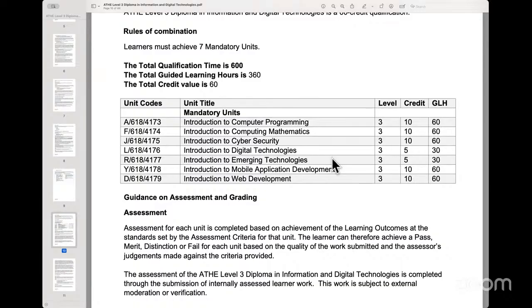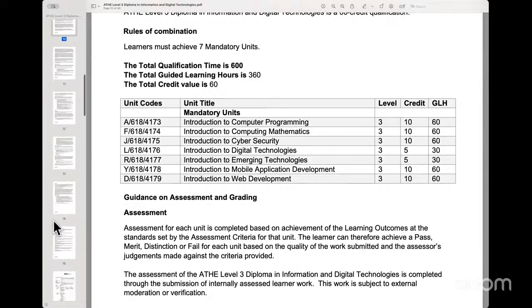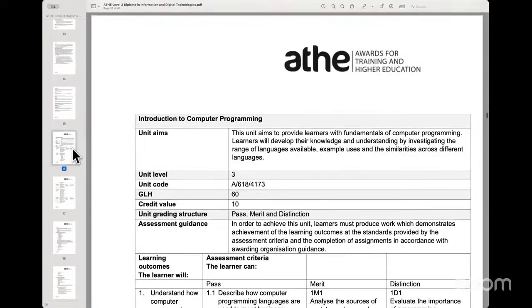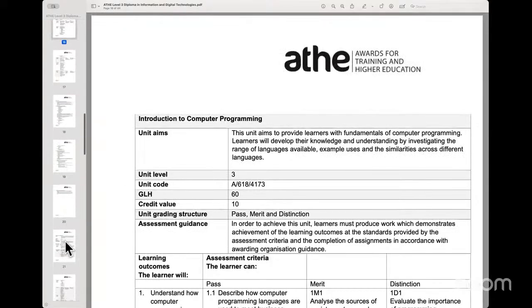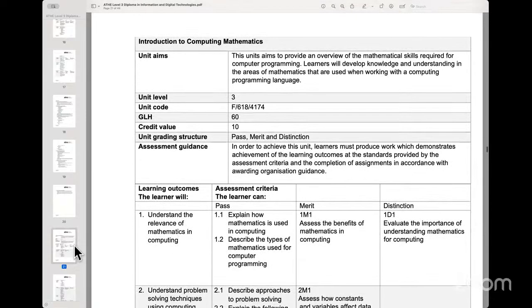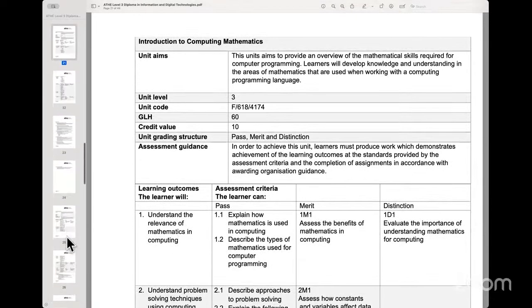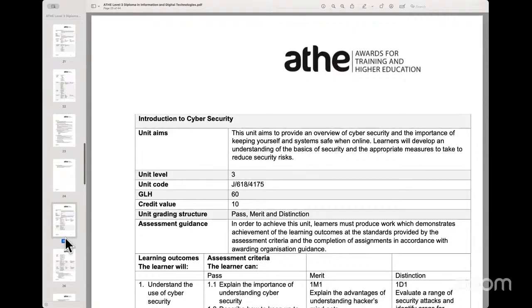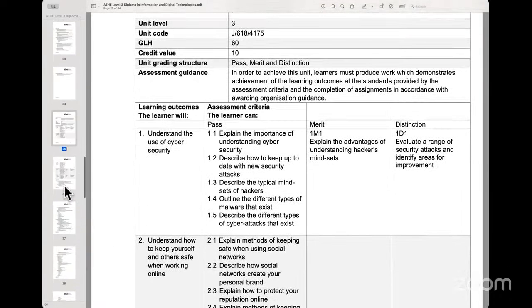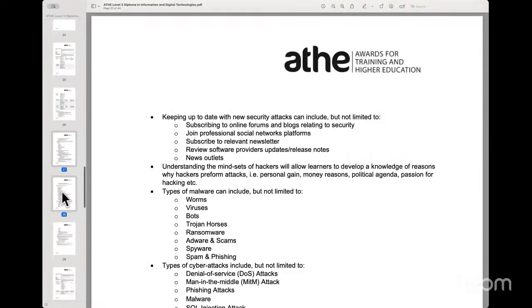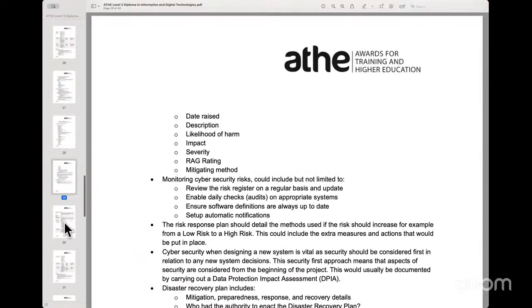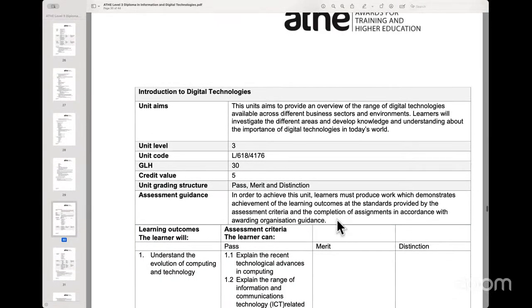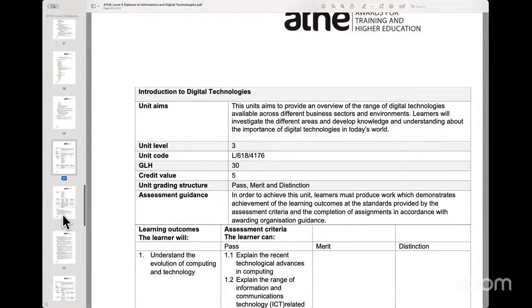The other way of looking at it is that some of these units have quite a few learning outcomes. And obviously, when you look at the length of the unit and the content that you need to cover, sometimes you think, okay, it's got too detailed content and it's only got 5 credits. What I would want to do is basically just pass this unit, or just complete this unit, and I'll focus on the ones which have less content and maybe more credit.